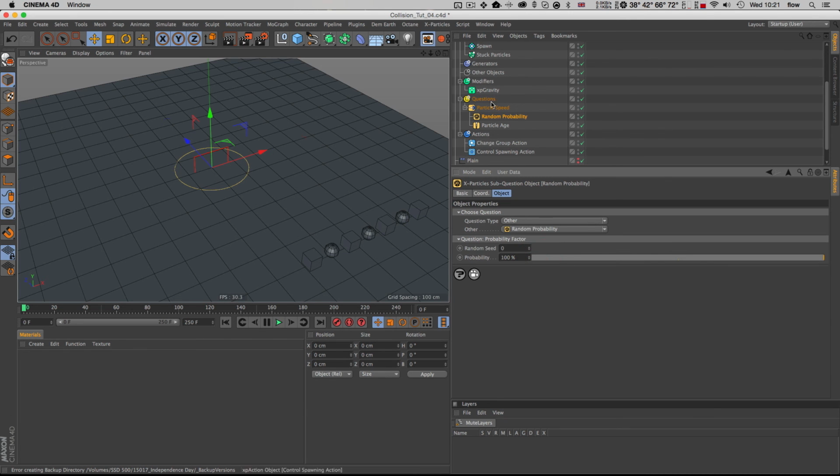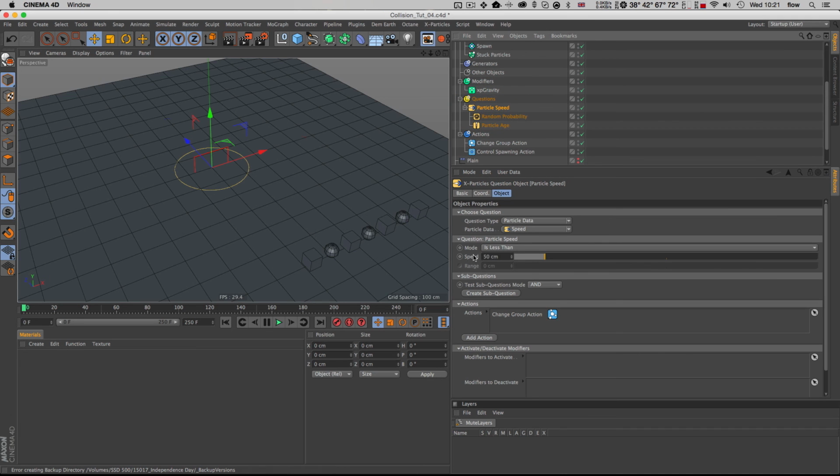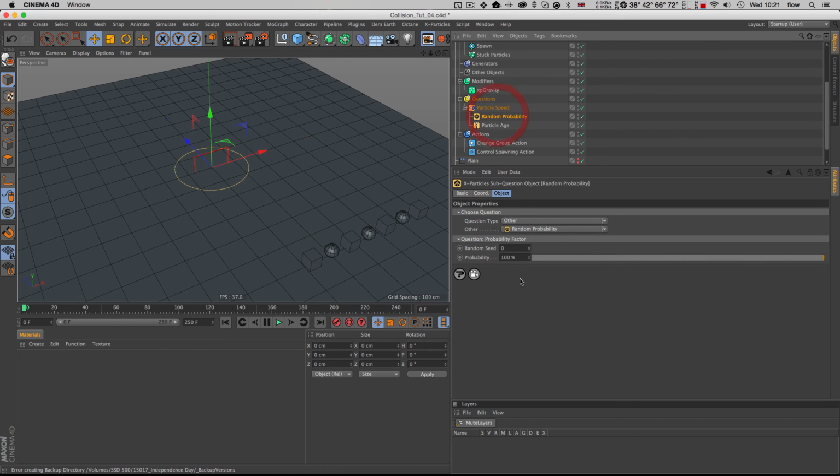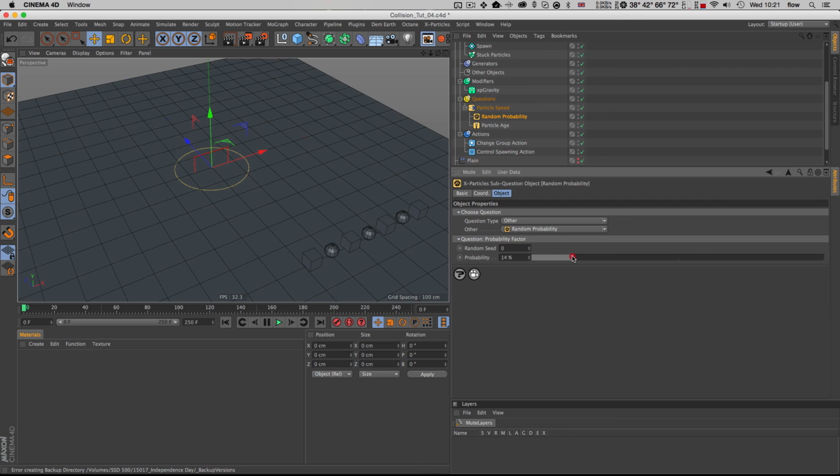All right. So if the speed is less than 50 and our particle age says they're older than 14 frames, then we want to have a random probability of, I don't know, 10% to turn the particles into the red group and not spawn any other particles anymore.